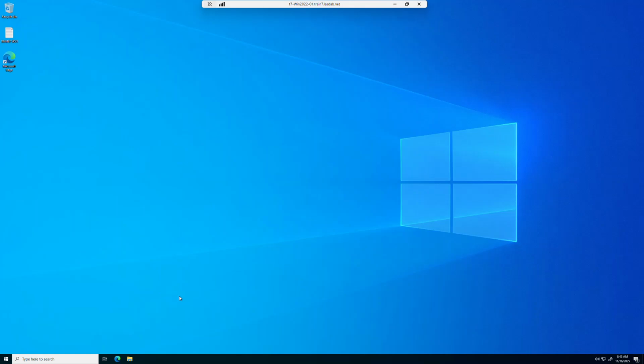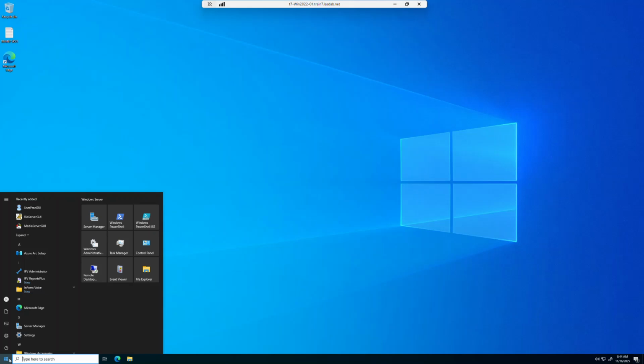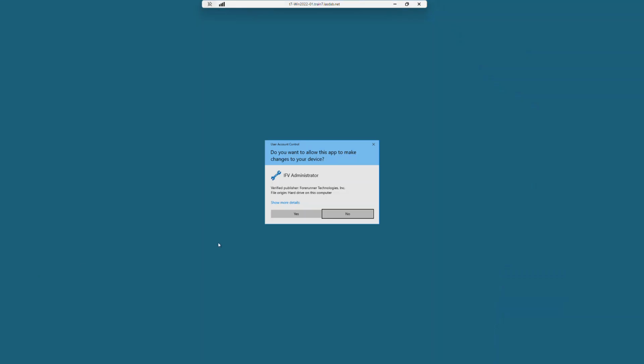In order to do so, first we are going to run the Inform Voice administrator from our Windows computer, either workstation or server. We will go to the Start menu and we will find IFV administrator here.